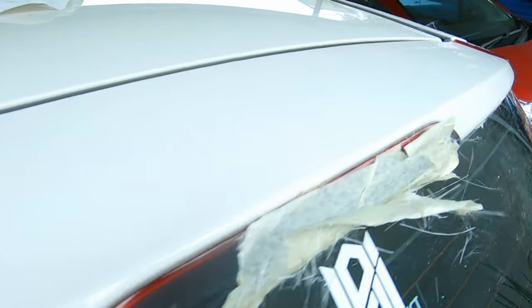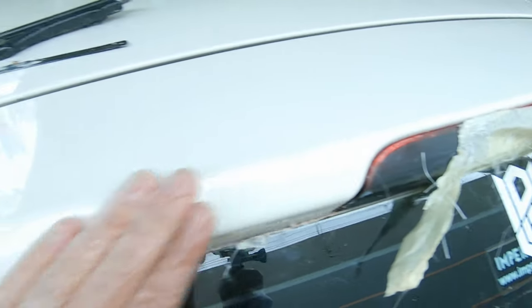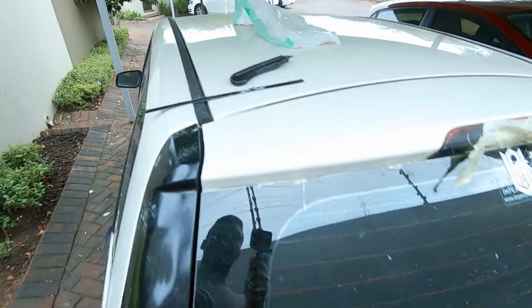I managed to get the wing off the car and it actually worked out really, really well. I didn't need any residue at all, not like the masking tape. So I definitely think I'm going to use duct tape the next time I do something like this. But yeah, as I said, it turned out really well.